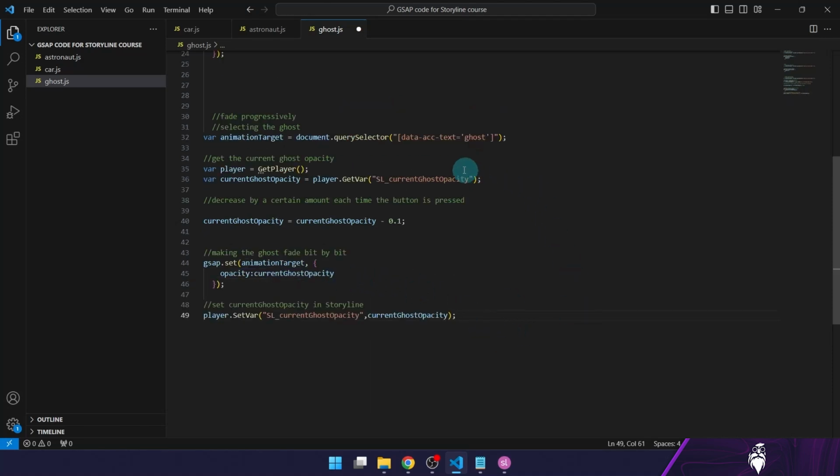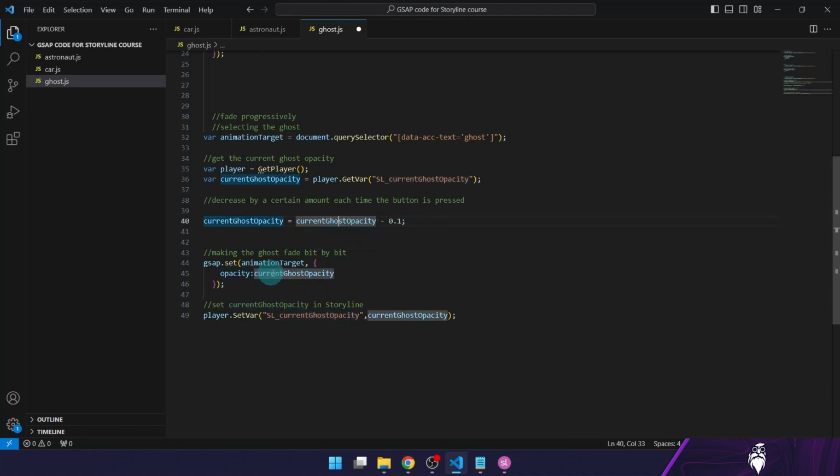So we are selecting the ghost for our GSAP animation to run. Then we are getting a ghost opacity value we defined in storyline. Then we are decrementing this value by 0.1. We are running the animation to fade the ghost by this value, which will be 1 minus 0.1, 0.9.